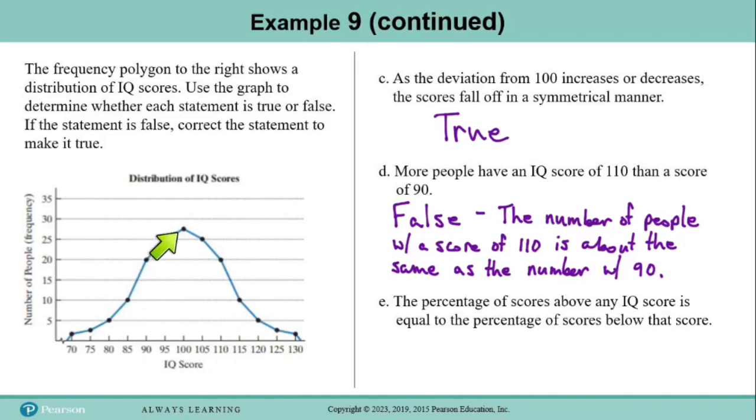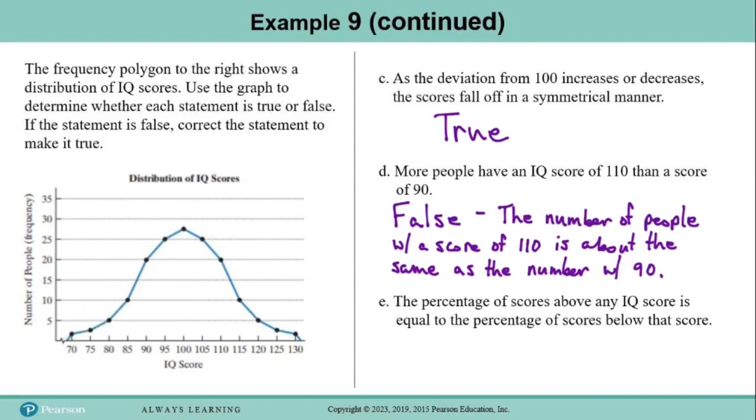So remember that the height of each of these dots represents a group of people. So if I wanted to talk about the percentage of people who have a score that's 120 or more, that would only be these maybe 10 people or so out of the whole 157. So something a little less than 10% for the people who have a score that's 120 or better. And that means that 90% or more have a score that's less than that.